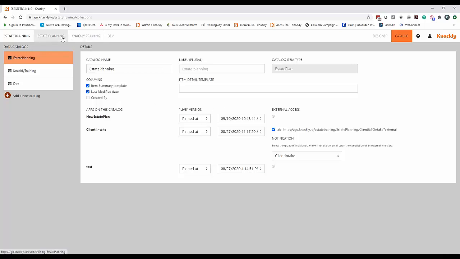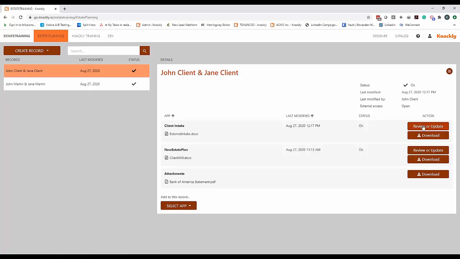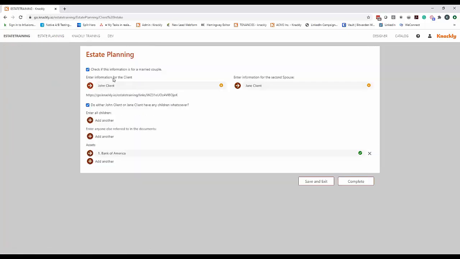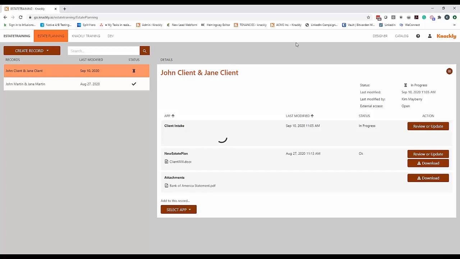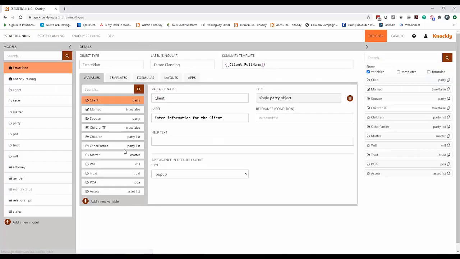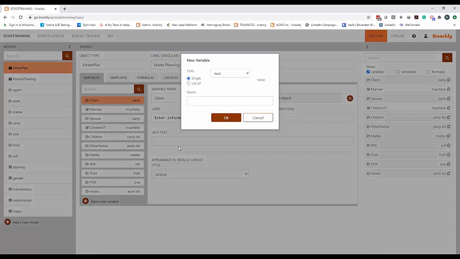When I go into estate planning right now, I do a client intake, I've got all of my information. Now, if I wanted to go through and add a new variable, I'm just going to call it test 3. I'm just going to do it as a text.